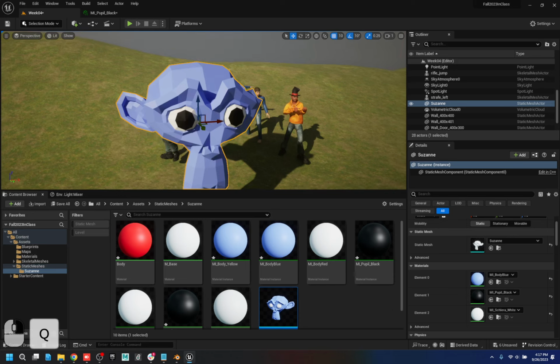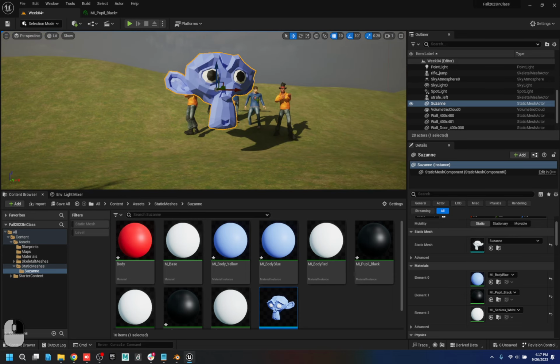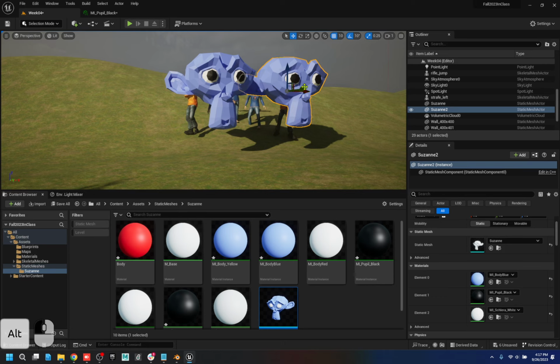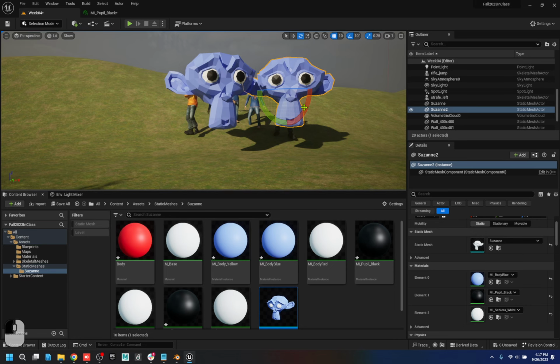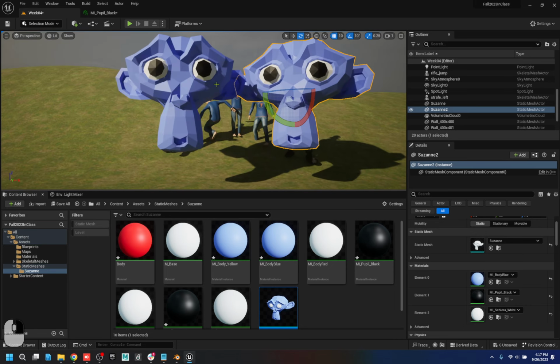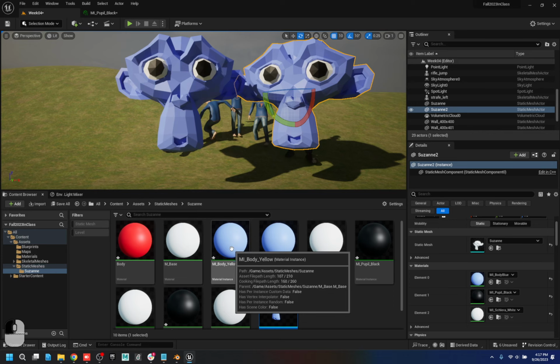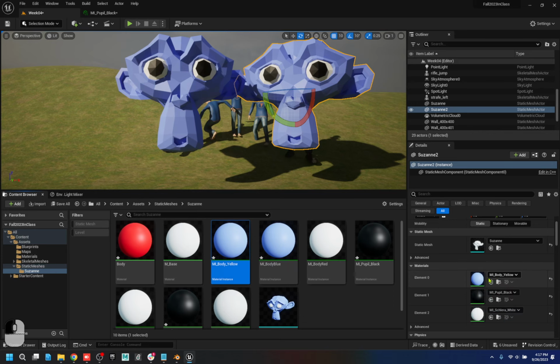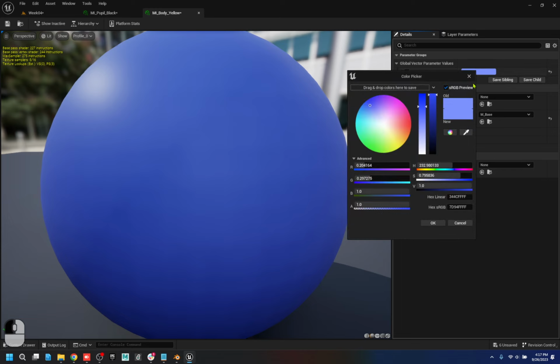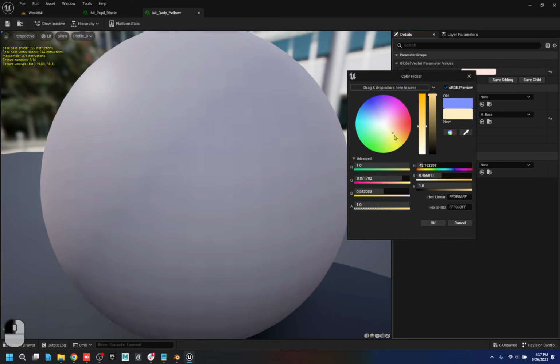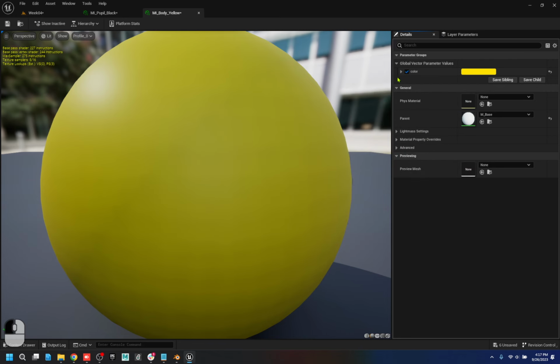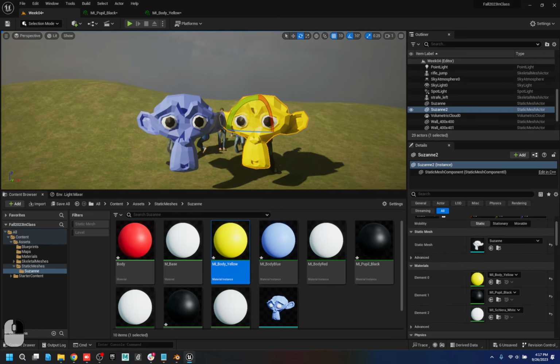Great, cool. So let's hold down Alt and drag and make another one. And then this one, if we add in all the same base ones, it's going to be those base colors. But if we put in maybe base yellow and then make it yellow, you see how we're quickly iterating with just these few parameters. Great.